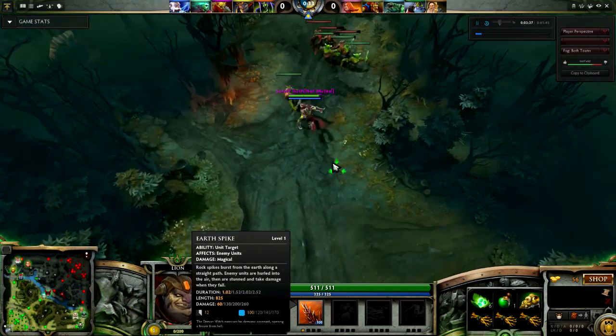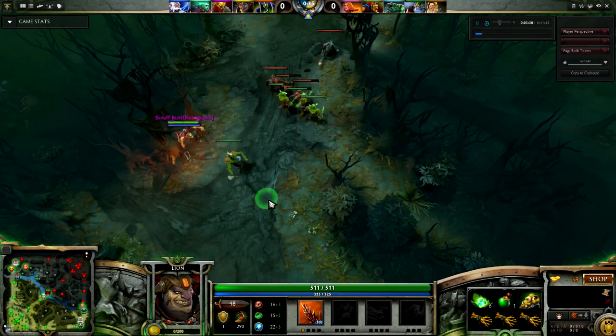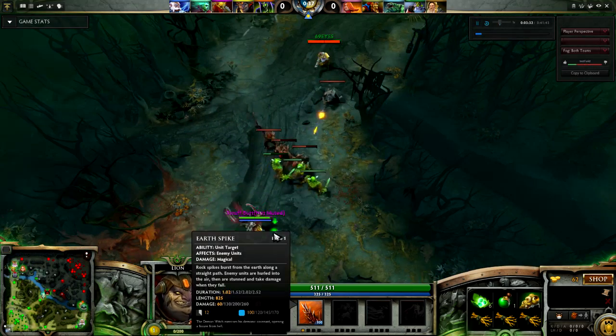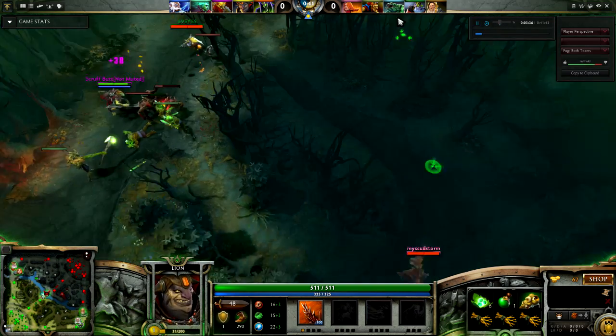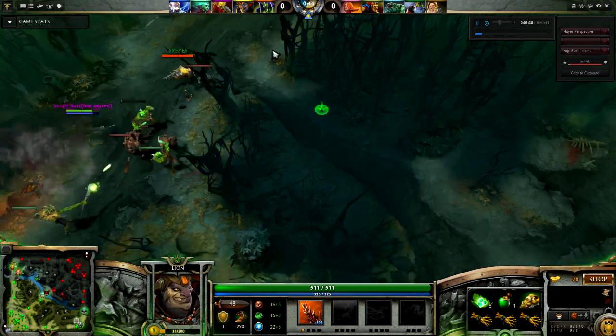By the way, I think Lion is probably also one of the easiest supports to learn to play, which is why I'm showing him off here. He's just very useful. All of his skills are incredibly simple and easy to use.